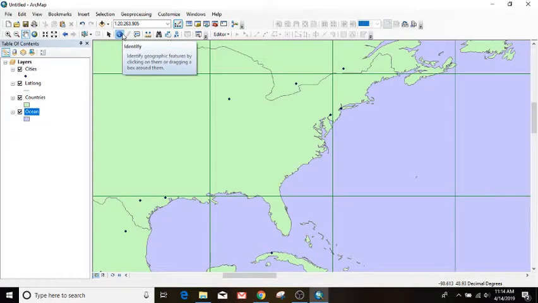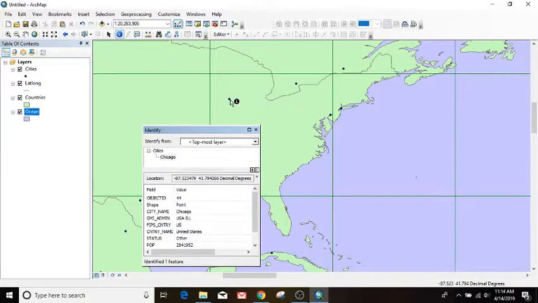What I can do is click the identify tool up here, and I should be able to click on this dot and its features pop up in a box. That is the city of Chicago, and it tells you all about that. In ArcGIS you have different shapes: lines, points, and polygons. Here it lists that it is a point on the map, Chicago, USA, and it has the population of 2,841,952, and it has population rank, which I will show you later.